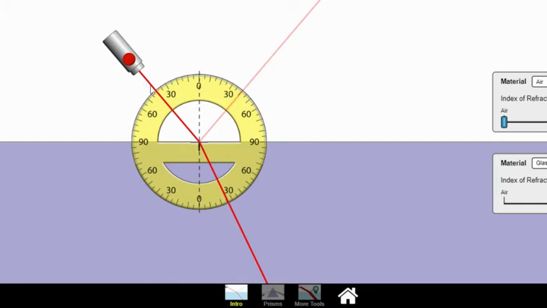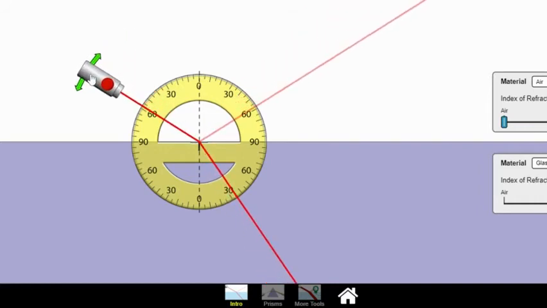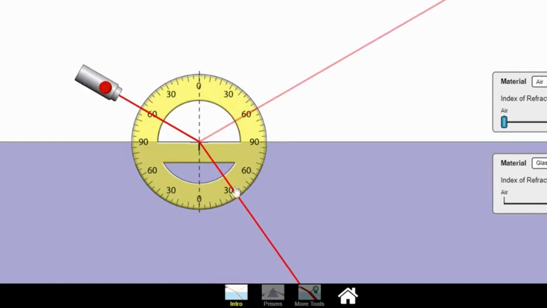It's still bending towards the normal. It's still less than this angle. This angle up here is 40. This is still less than 40, but it's bigger than it was before because as this angle gets larger, this angle down here gets larger. Okay. So the angle up here, theta 1, the angle down here, theta 2. And when you're working with this, you can do as many of these as you want. You can press pause on your own simulation and go off and do a Snell's law and calculate to see if the numbers work out.